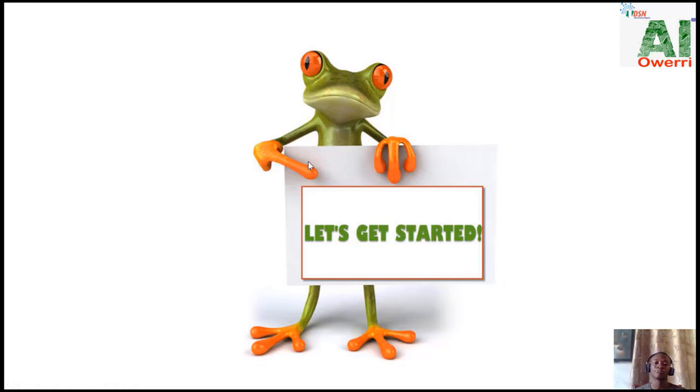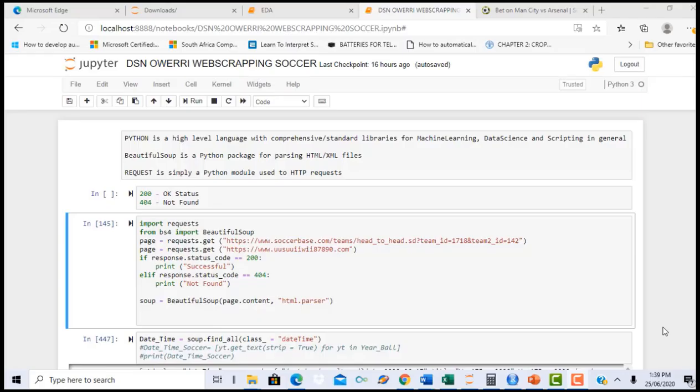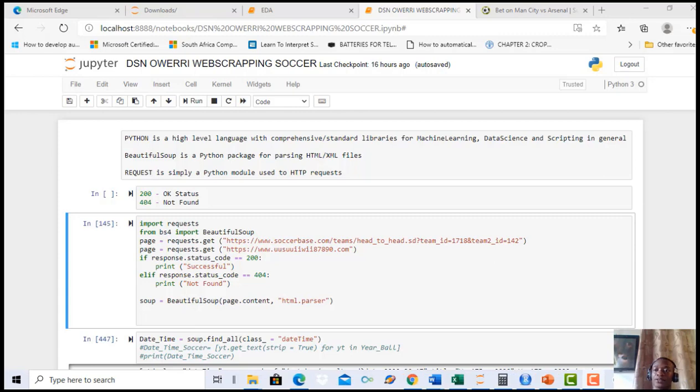where we are going to see how what I've been talking about for the past 10 minutes or so is actually put to use. All right. So here we are, our Jupyter notebook. I'm assuming that most of us already have Jupyter notebook installed on our computers. But if you don't have it installed already, it's a very easy IDE to install. Just Google Jupyter notebook, go to their site and install it.